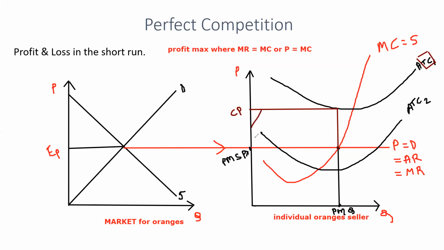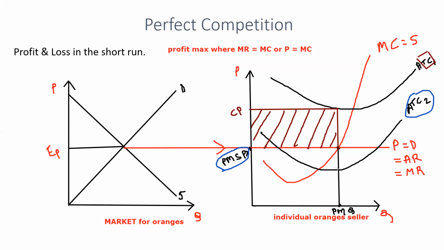As a result, the firm is facing a loss, and that loss is shown by this region in the middle. Let's hop on to the second scenario, where this was your ATC. Now, I still know my selling price is still the same, but what is my cost price for the second scenario? For the second scenario, my cost price is as follows.